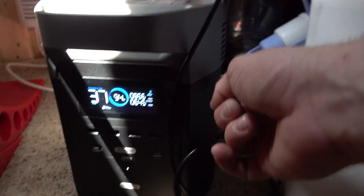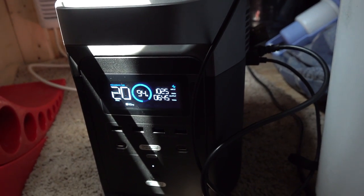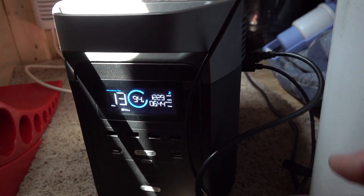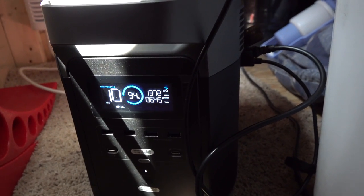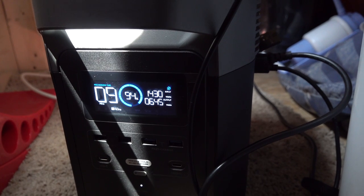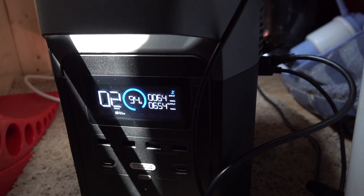So it seems as though every time that this pumps up to about 1500 watts, the generator kind of kicks off for a second, and then it restarts how much is coming in. And so this just slowly builds up. It's trying to ramp up the charging on this guy. Ramp it up. And then it'll eventually pop way down. 1435. Just pull a lot off that generator. And there you can hear it kick off again.